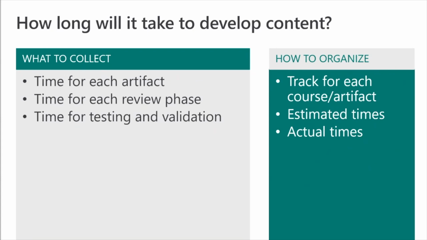A 10-page user guide is going to take 2 hours, and to review a 10-page user guide will take half an hour. A 30-slide PowerPoint will take 2 hours, and reviewing those slides will take another half hour. And then you can add all of that up, giving you a total of 6.5 hours for that particular course. When you break each component or artifact down with the steps, it will be much easier to estimate. And if you use Excel, you can create formulas to estimate the time based on inputs that you enter for each artifact.